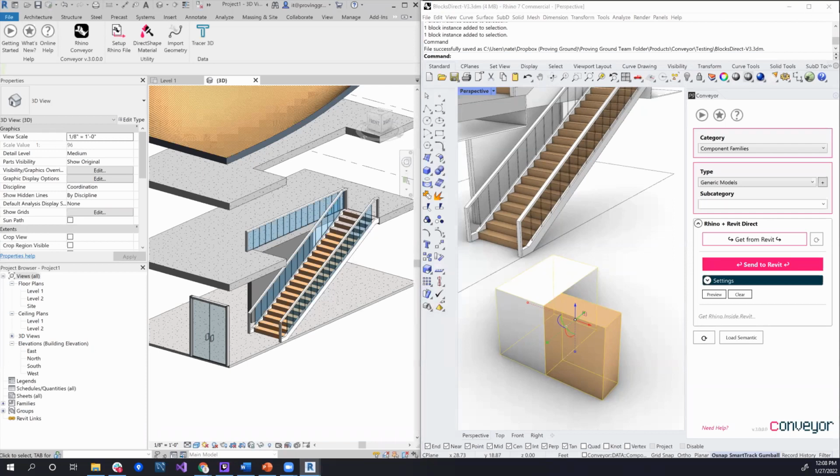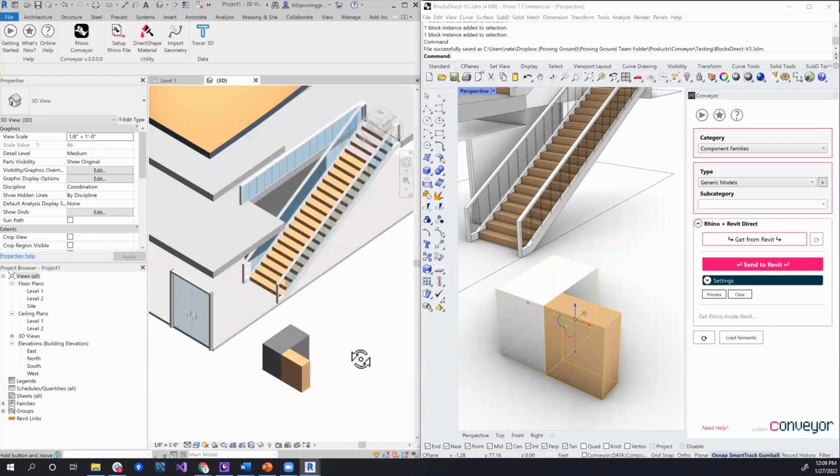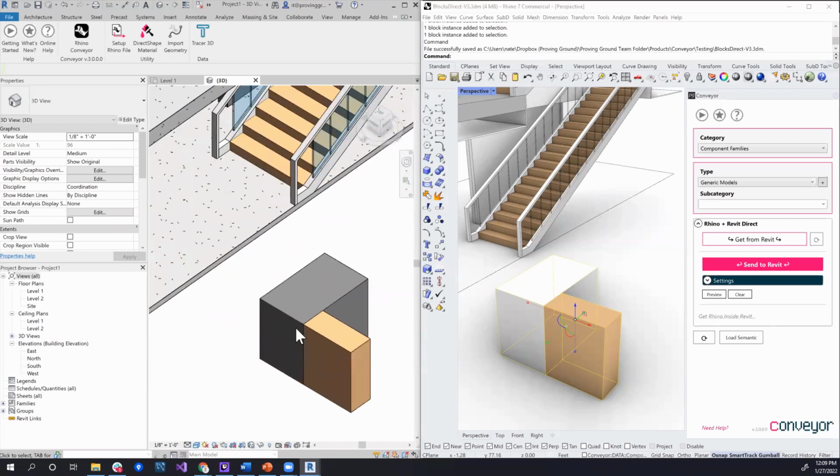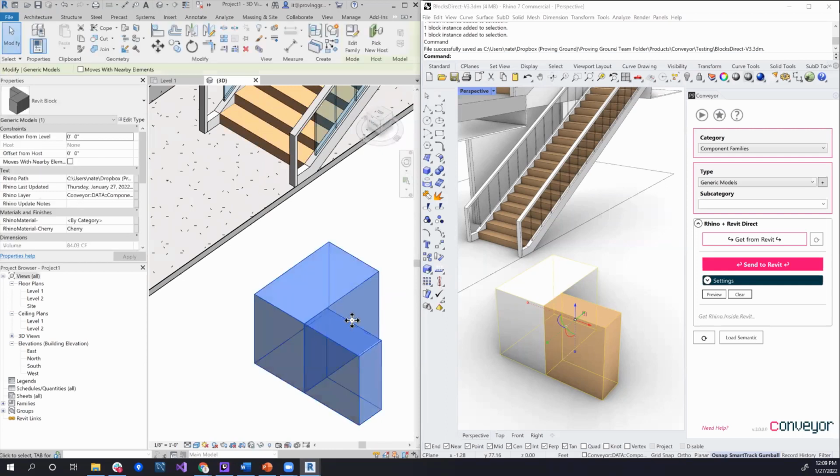And I have two monitors opened up. I have a status bar that, of course, is opened up on the other monitor. But yes, there is status indicators of where things are at in the process. Now, I mentioned before that this particular type of translation of families is a little bit more time consuming because it has to open up a family behind the scenes, load the geometry into that family, save the family, then load the family into the model and place it. So there's a number of more steps that occur there. But it does provide you with a family object proper.